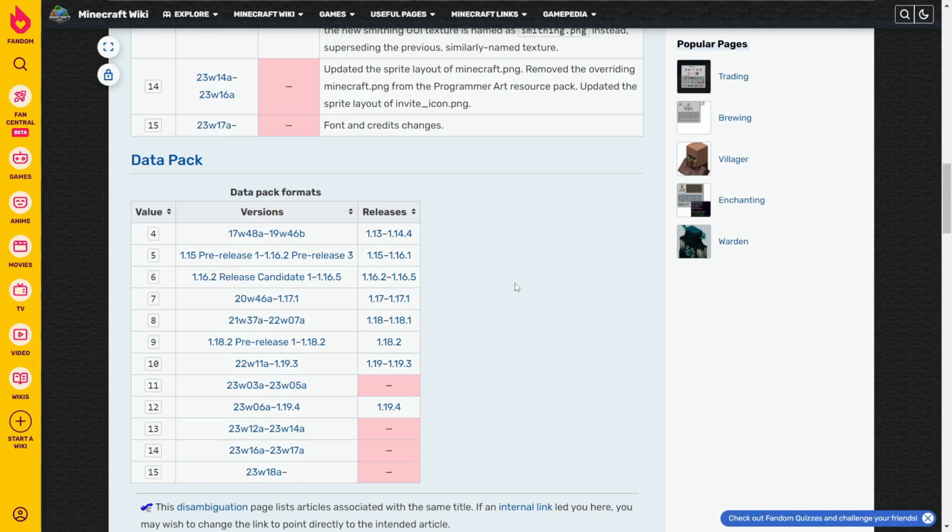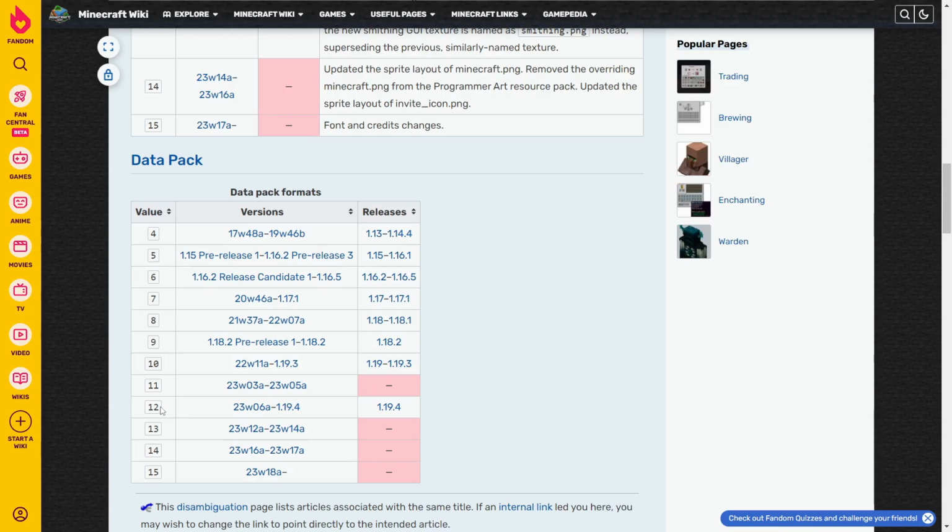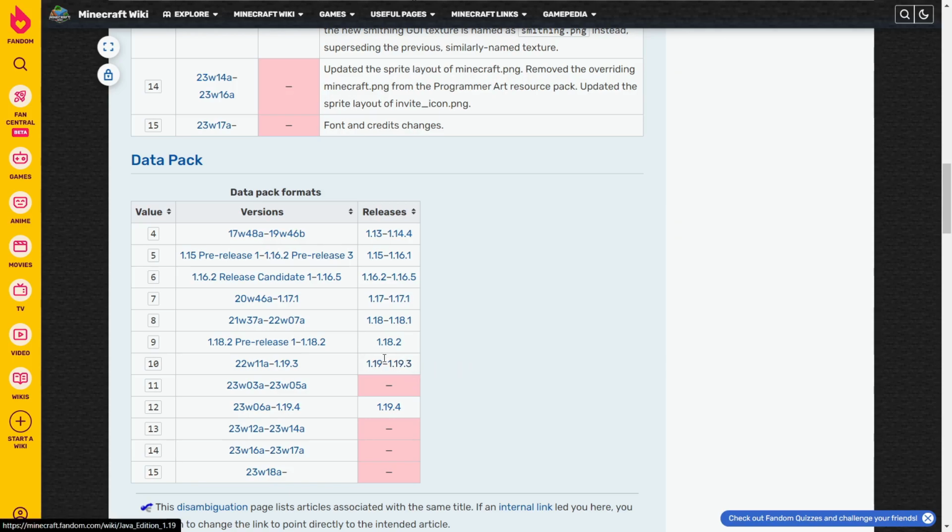Yeah, and basically something that's different from resource or texture packs with this is that if I choose 12, it'll still work for all the versions below, but it won't work for versions above. Now this can be kind of confusing, but I choose 12 because mine's for 1.19.4. This doesn't mean, though, that it doesn't work for 1.19 to 1.19.3. However, with constant updates to Minecraft, it might eventually end up breaking for these versions, but it'll never break for the version that I have set this number as.